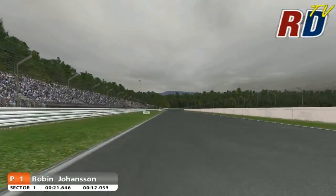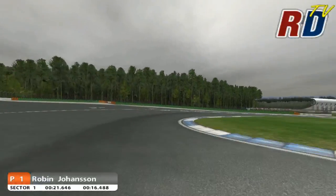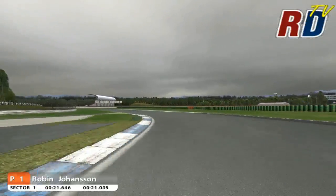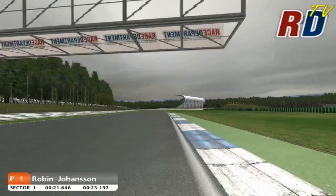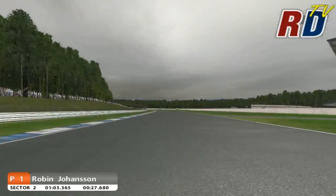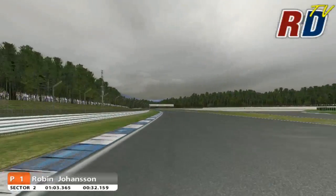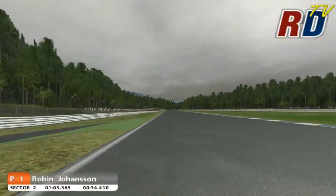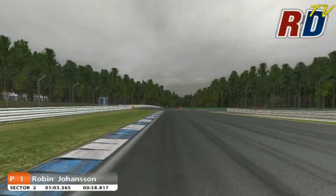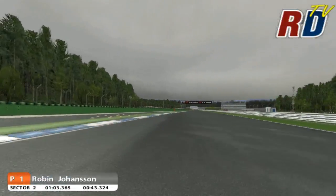But, well, Robin Johansson is doing fine here. His lines are pretty clean. He has the same kind of trouble that everybody else has in T1, but the rest of the lines are really very nice. So it looks as if the Corvette, under these conditions, I mean, we had the two Flying Dutchman cars way up in front the last time around when it was wet. It looks as if under these conditions the Corvette is really nice. And who would have thought that? I wouldn't.